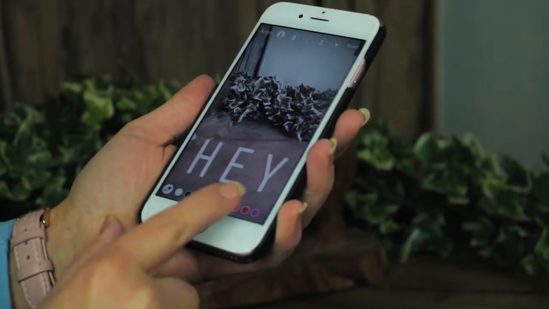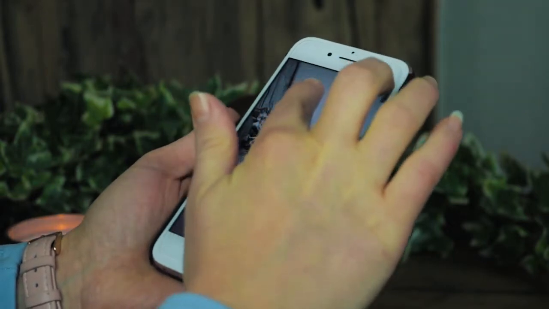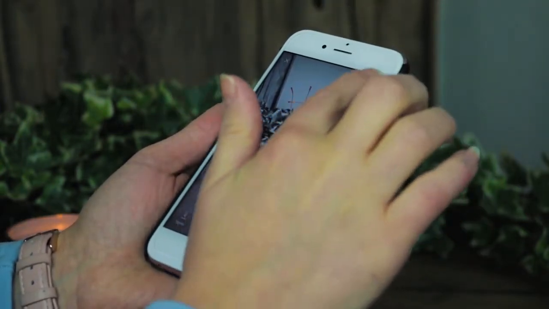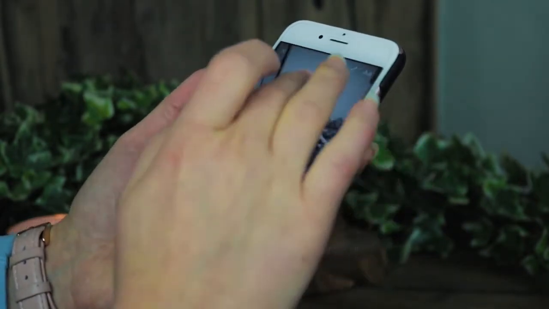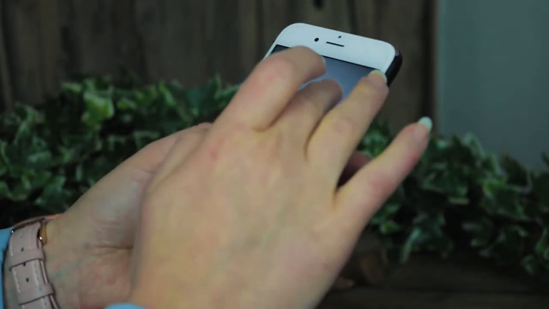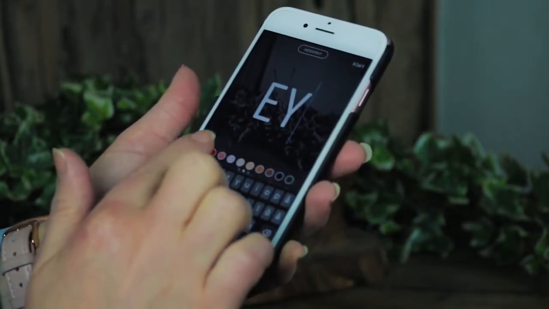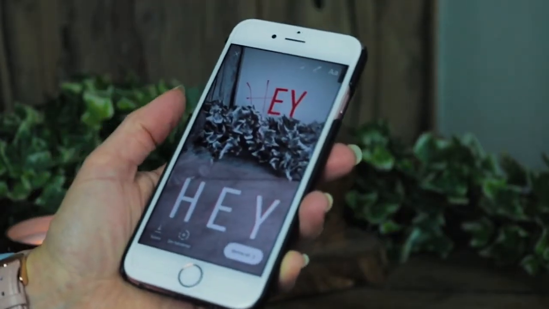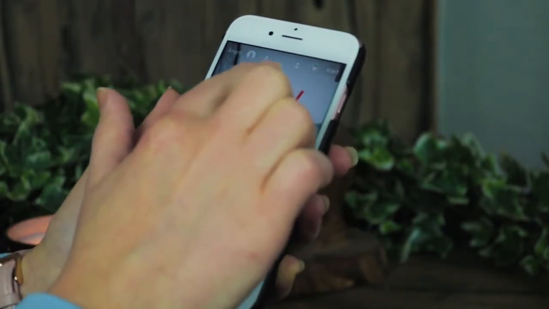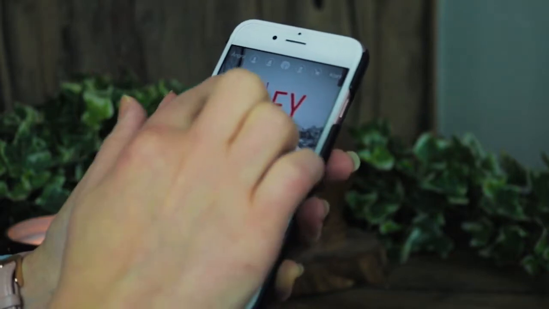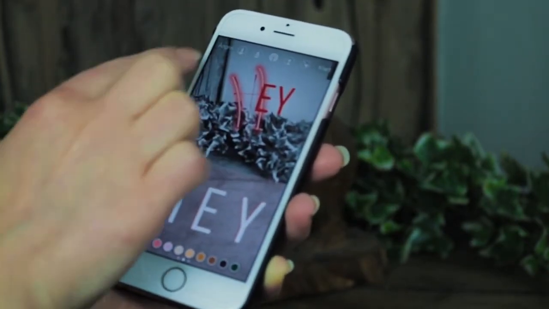So what I like to do is to choose a color at the bottom, like red, and I start typing the first letter, like an H. And then I type the last letters that I want to use in the word, using the same color or another color. So it says hey, but I have been writing the first letter of it. And I can choose, as I said, between different tools that the painting tool provides me.